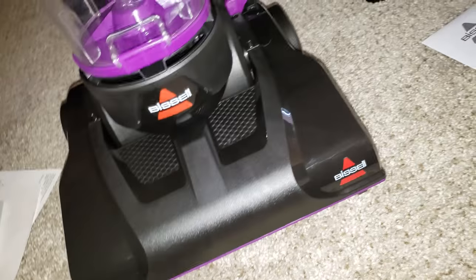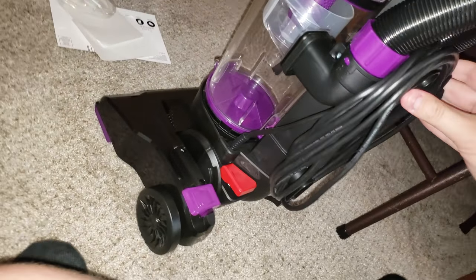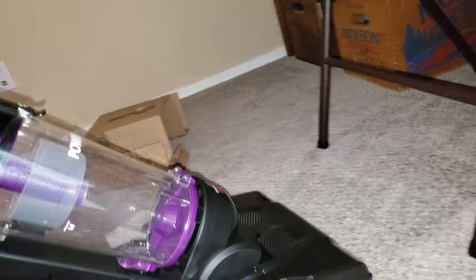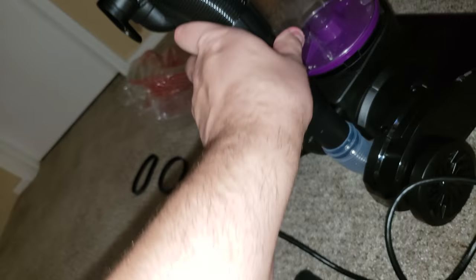It's so easy. So I'm going to clean up all this mess, and first I'm just going to turn it on to see how loud it is. There's an outlet right here. See what it sounds like. Unplug this. Undo the cord. Look how much airflow it has. Baby-sized brush roll. It's really not that bad. So I am going to stop this, and I'm going to go prepare a rug for a sand test. Stay tuned.